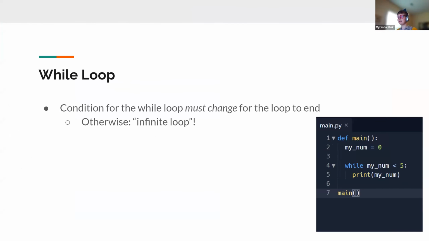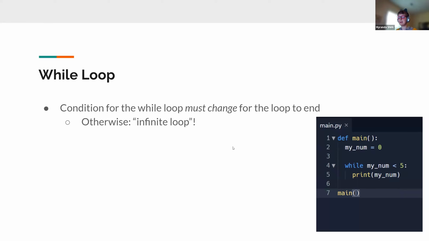One important thing that I want you to notice about this is that the condition inside of your loop needs to change in order for your loop to end. Otherwise, you're going to have what's called an infinite loop, where your code just keeps looping and looping and never stops. And that is scary sometimes. So over here, if I just have my num equals 0, while my num is less than 5, print my num. We never update my num. We just tell it while it's less than 5, print it. Well, it's equal to 0. Nothing's happening to it. There's no calculations. It's just going to go and go and go.